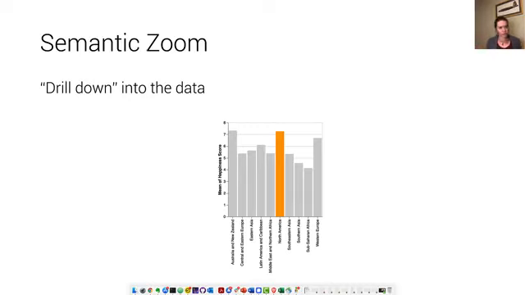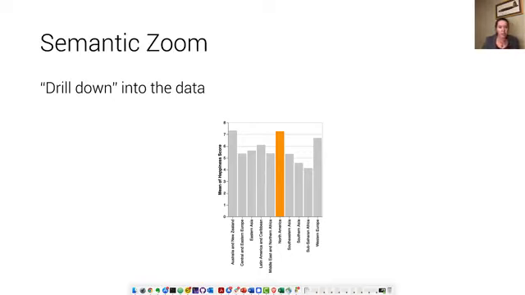I have lots and lots of countries in my data set. Maybe I can't necessarily make sense of all of the countries at once. So if I'm looking at, in this case of this bar chart, all of the average happiness scores across different regions of the world, I might decide I want to drill down into the specific regions. I might want to understand more about what specific numbers go into this average.